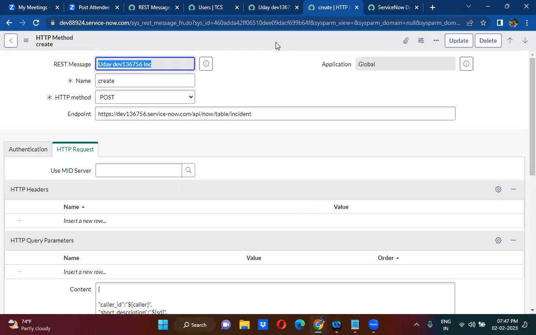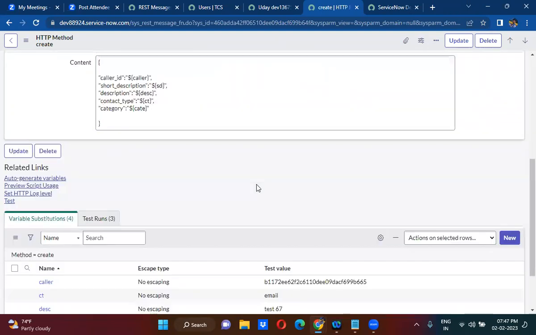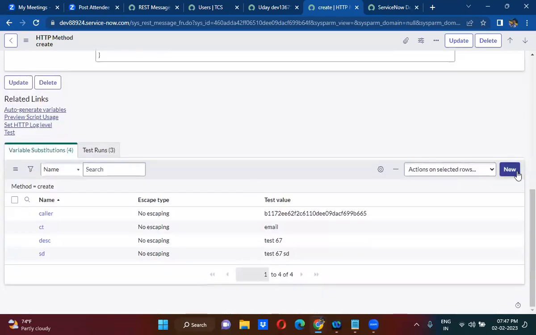If you want to generate the variable substitution automatically, we can generate it automatically, and if you want to create it manually, we can create it manually.